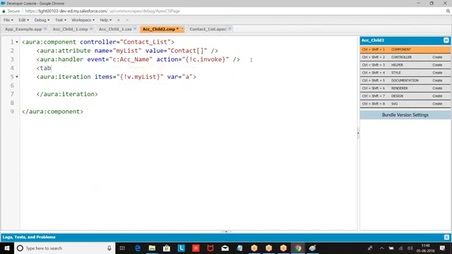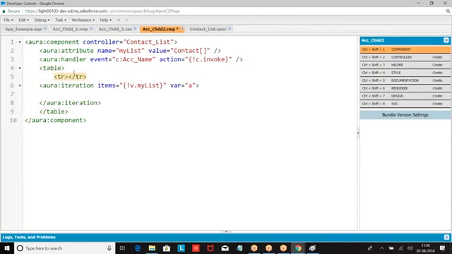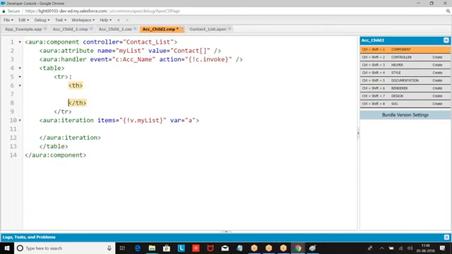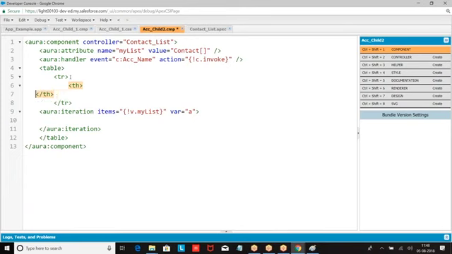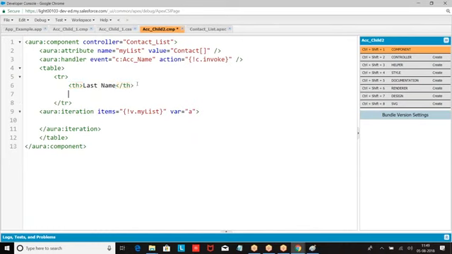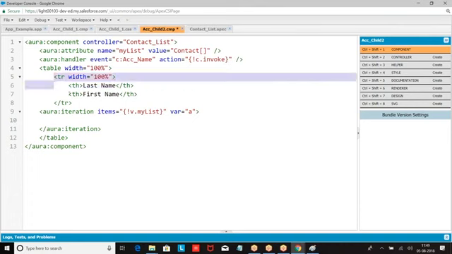Now I want to display like a table. So contacts, so last name, same story I'm repeating it.